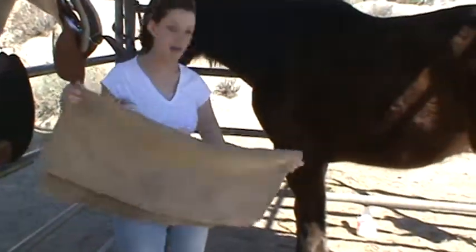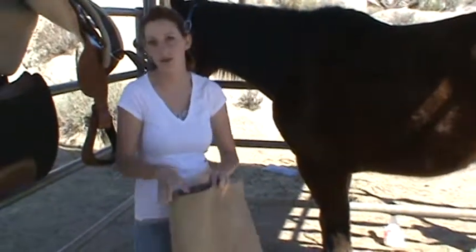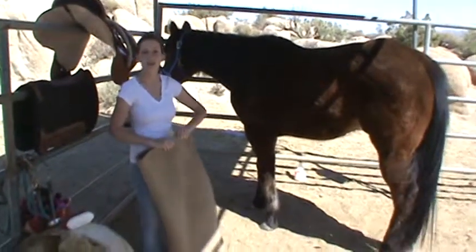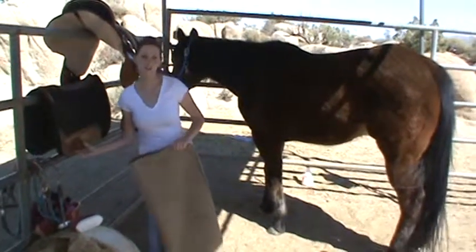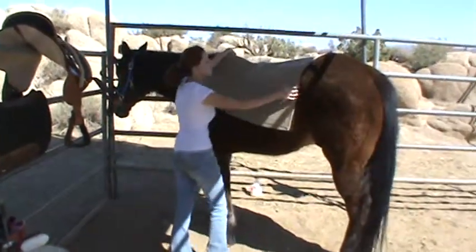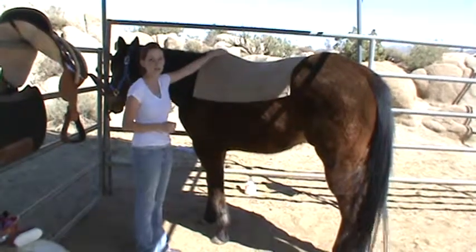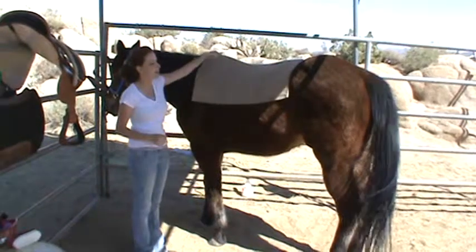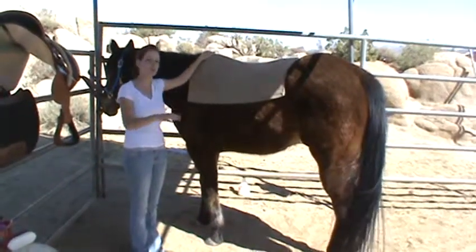This is a double weave, or a wool pad, or a saddle blanket, whatever you want to call it. It's referred to as a lot of things. It's marketed as a lot of things. And it's used to protect the pad from sweat, which breaks it down. And this just goes up on the horse like this, over the wither part right here. Doesn't go up higher onto the neck, but it goes far enough up that it gives a little bit of room for the pad and the saddle to slide back and adjust a little bit.